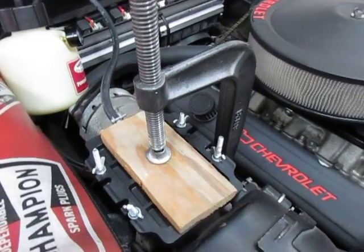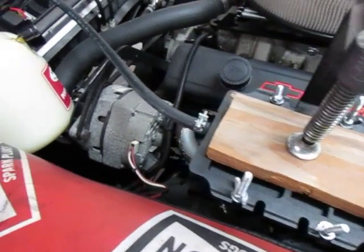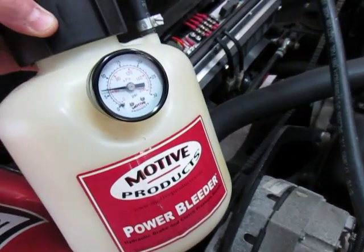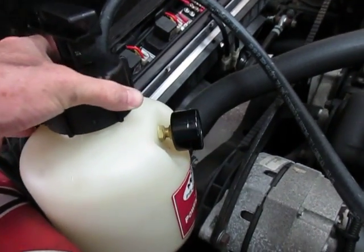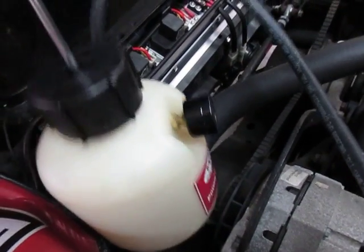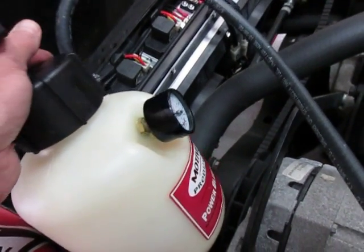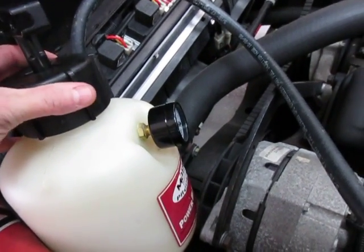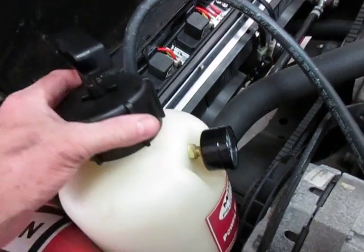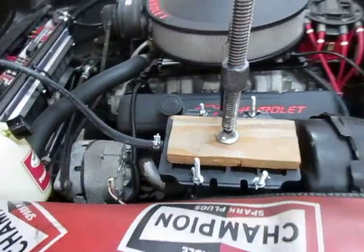I'm going to be pushing about two quarts of fluid through today — trying to push out all the old fluid and start fresh. I fill the master cylinder, put on my adapter, and then put about a quart and a half of fluid in the tank. I've got the pressure up to about 6 psi; I generally don't use more than 10 to 15 psi but you can pump it up more if you like. I've got the tank tilted, and there's a reason for that: the dip tube that picks up the fluid is on this side, so tilting toward it ensures fluid always replenishes the cylinder as you bleed and prevents the risk of getting air back into the system.